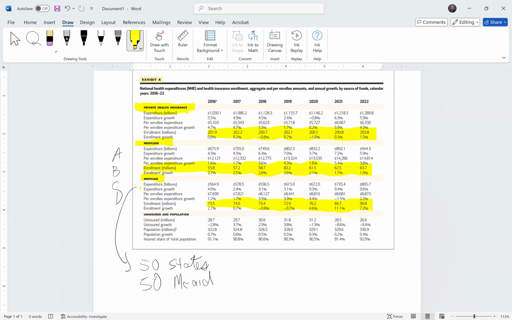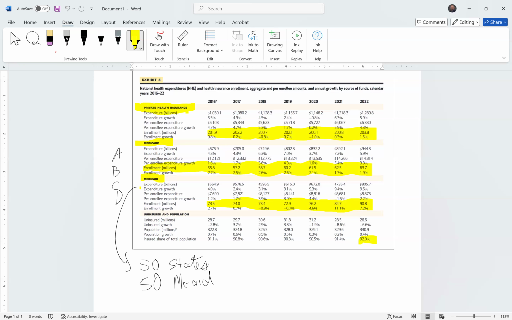That means this slide, right? Oh, this slide, it's not really a slide, is it? This number here, 92% of Americans have health insurance of some kind. So that's a good number. But there's still 26.6 million who are uninsured.